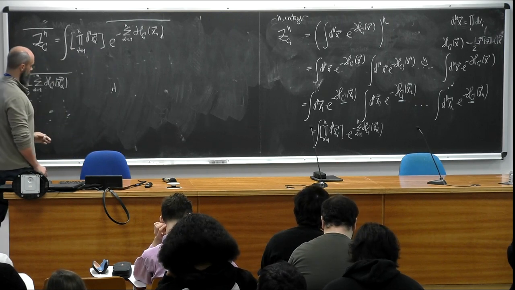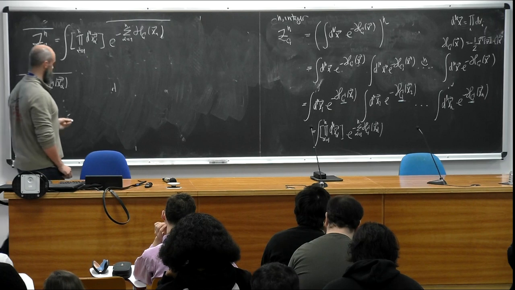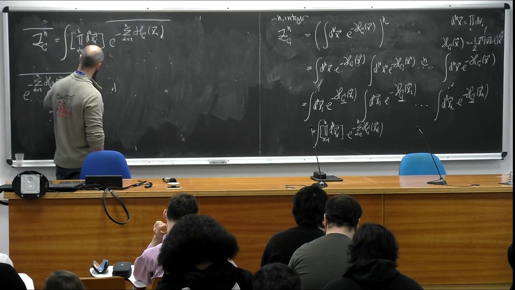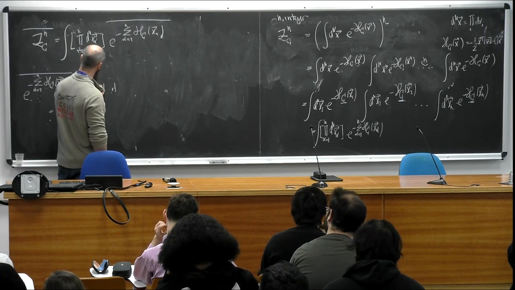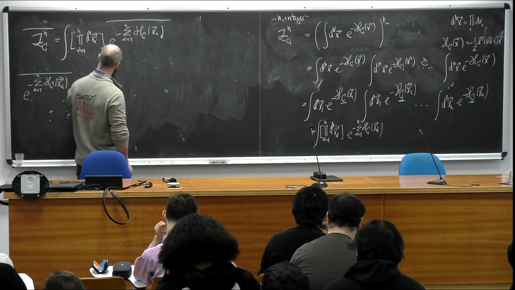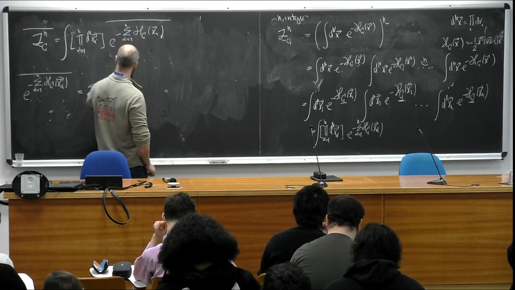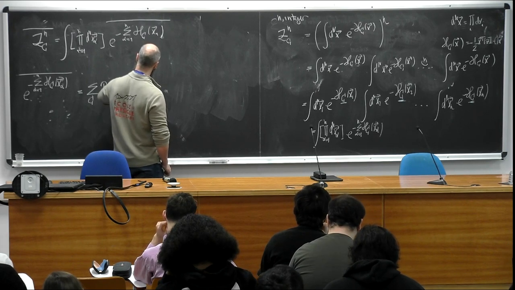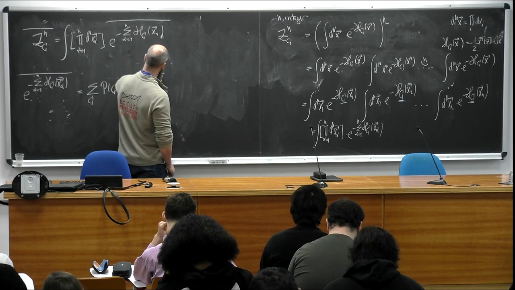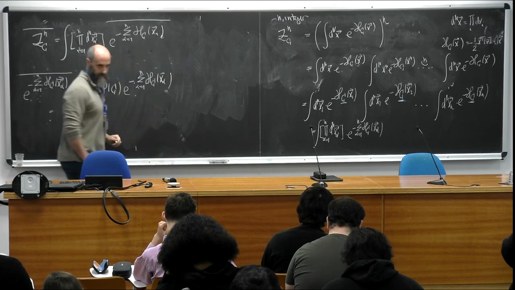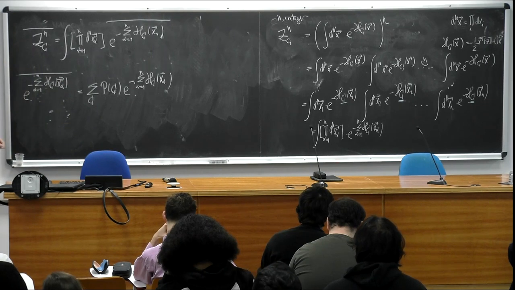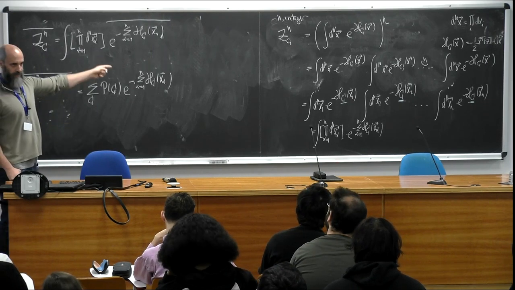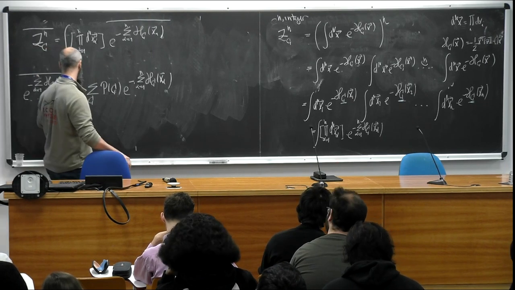So let's remember again what this thing is, by definition. This is equal to the sum for all possible matrix entries of the probability of realizing a given connectivity matrix, of the exponential of minus the sum for alpha from 1 to n of H_C(x_alpha), right? And now I just start putting definitions, no? Okay, so this is equal to what?